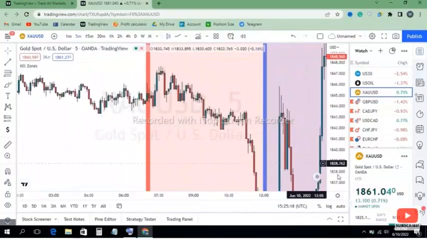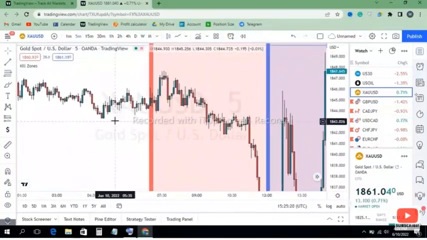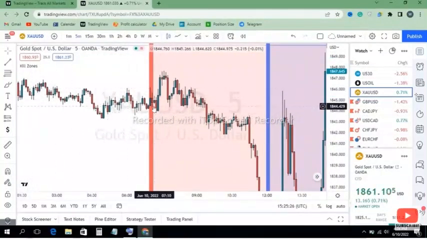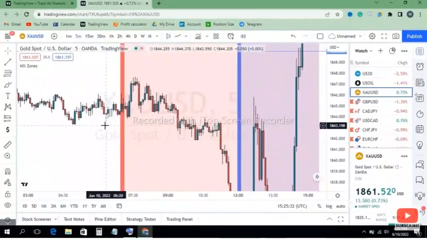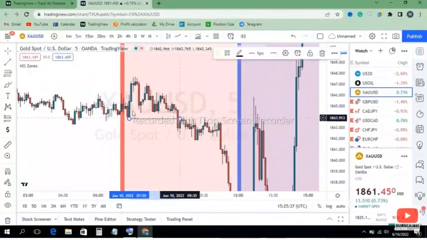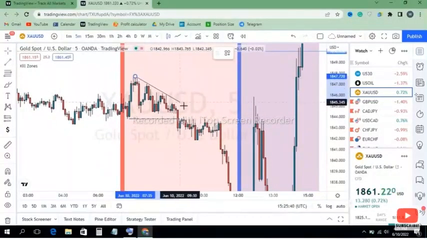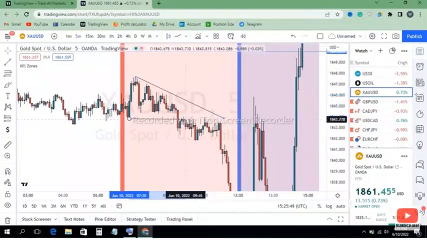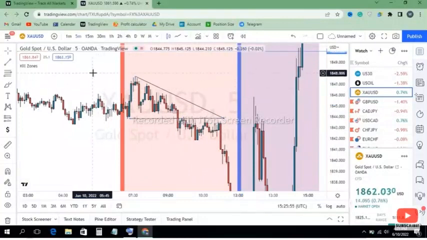So what do we see happening during London's open? So this was where London opened. And what can we see here? If you understand candle patterns correctly, then we can see we have this sort of triangle right here. Then what do we do upon seeing this kind of triangle? We expect two things to happen, either a break of structure, that's a break to the downside or to the upside. And like I said, this is a 10 pip strategy, so you have to take 10 pips on every move that you are able to catch.